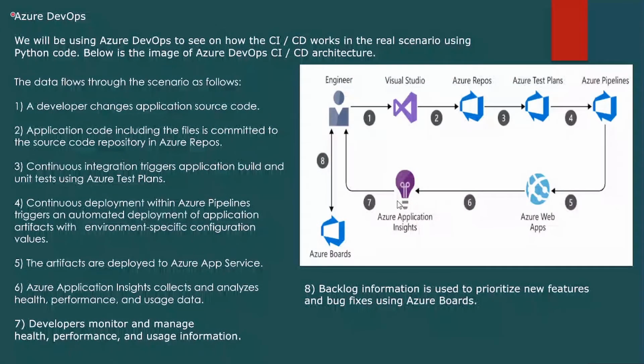So what we are going to cover is that we are going to write the code on our local machine. The code will be written in our case with Visual Studio Code. The code will be deployed on Azure DevOps. We are not going to run the test plans currently because we don't have test plans, so we will eliminate it. Okay. Once the code is deployed to Azure Repos, we'll configure the Azure pipeline. We'll deploy the code to the web app. Okay. And then we'll see our site in the browser.